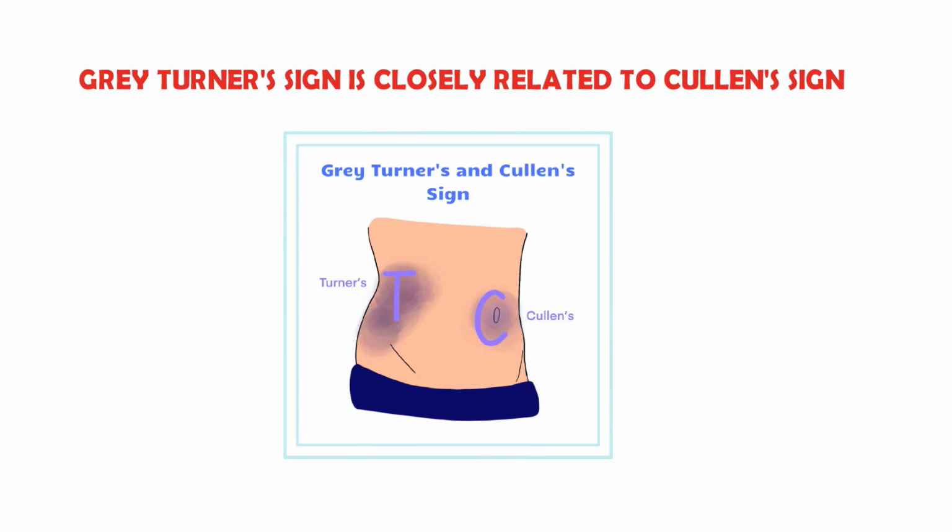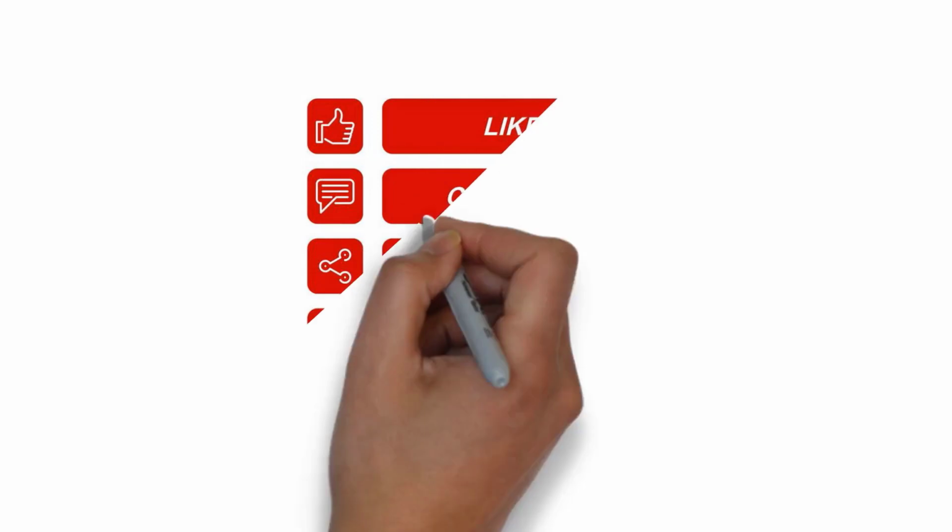I am going to post a separate video on Cullen's sign, but by that time let me know in the comment section below if you know what Cullen's sign is and what the difference is between Grey Turner sign and Cullen's sign. So that was all about Grey Turner sign.